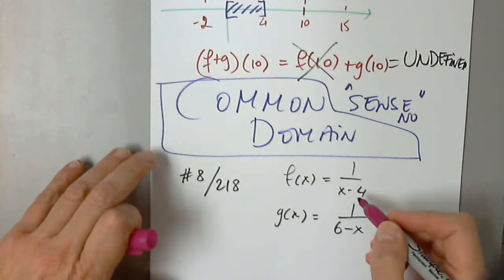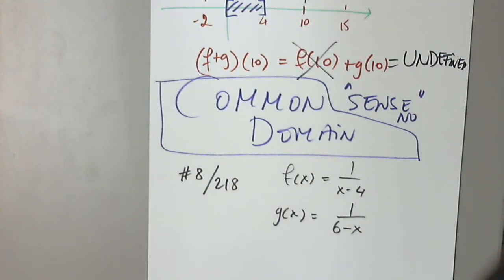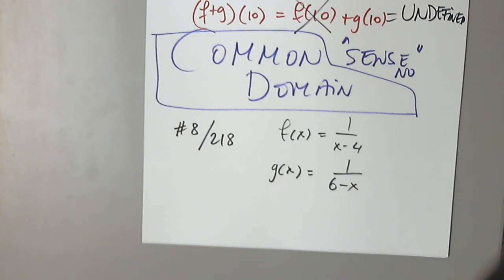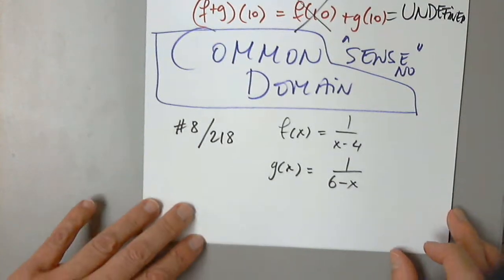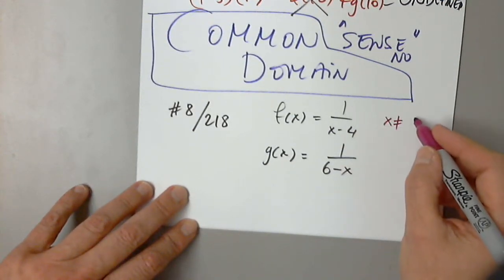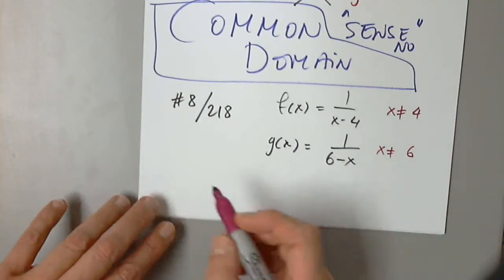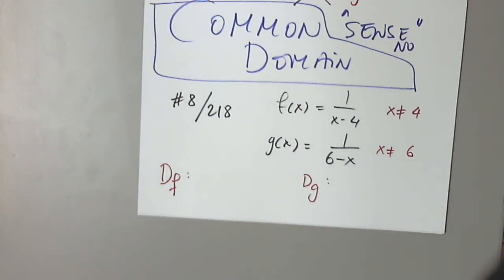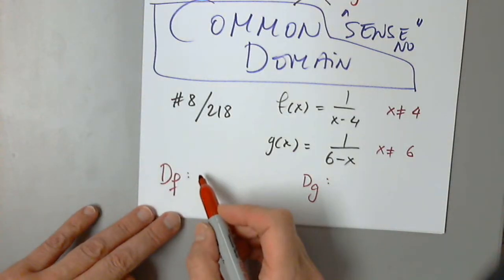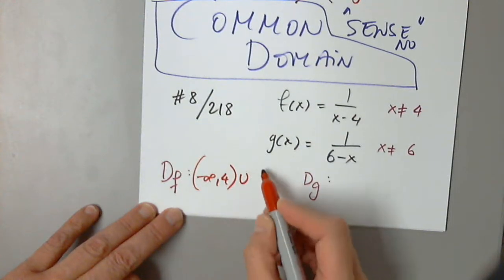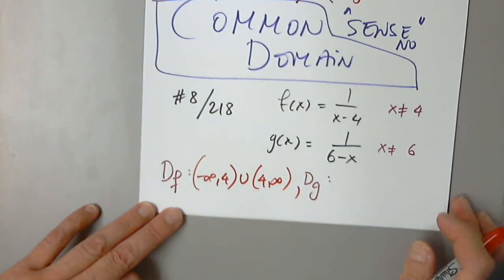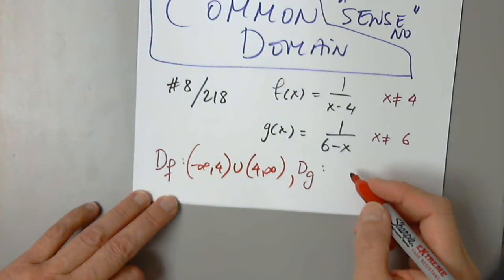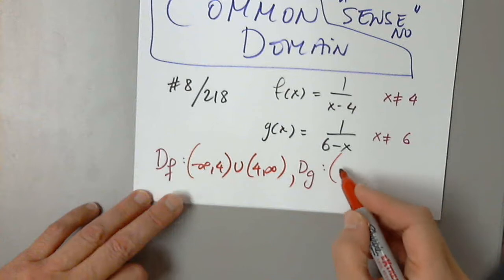Great job. Why? Because rational functions, I like to call them not friendly. They're not defined everywhere like polynomial functions, like exponential functions. They're not friendly. So what will you say x cannot be? Awesome. And x cannot be? So now please give me the domain of f, and please give me the domain of g. The domain of f is? Perfect. Great job. And the domain of g? Very good.